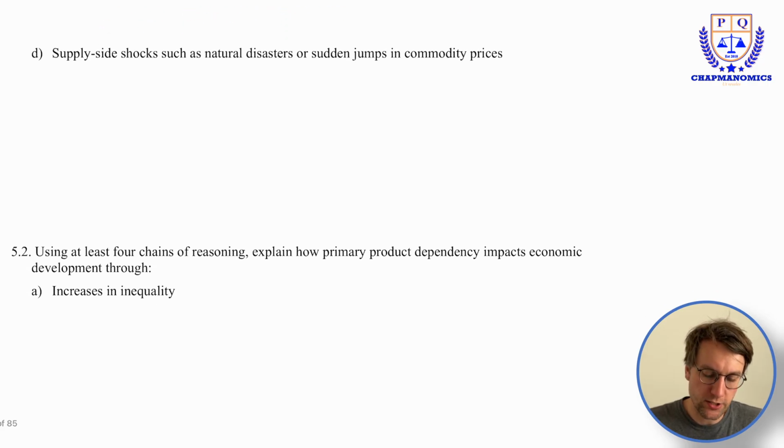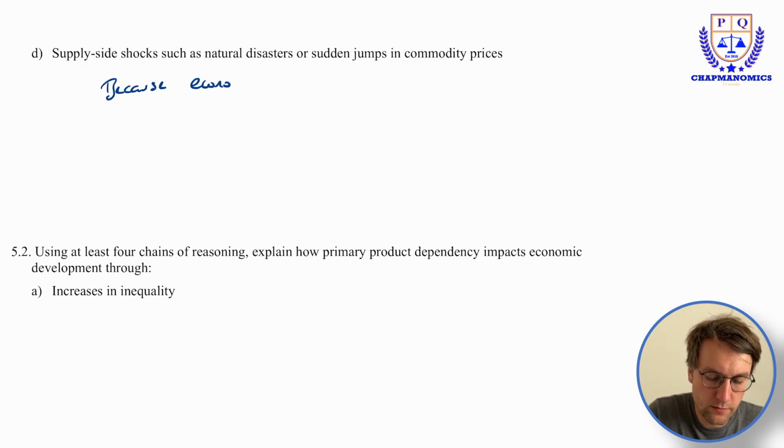And finally, supply-side shocks such as natural disasters or sudden jumps in commodity prices massively affect your economic growth. So if your economy is dependent, as Zambia's is, on copper, then there might be a supply-side shock that suddenly shoots up the price of copper, like a natural disaster, or we might see all of a sudden a country that was exporting a lot of copper decides that they're going to shut down entirely their trade and bump up massive tariffs and all the rest of it. This is going to be a big shock on the supply side of things, and then we might see a big constraint on economic growth because the economy is so dependent.